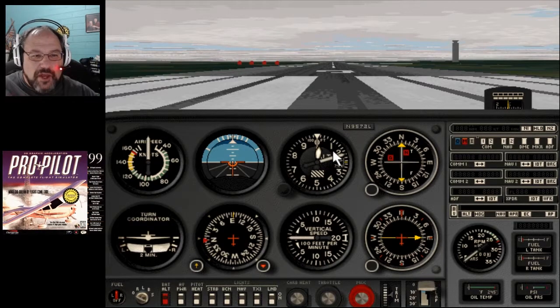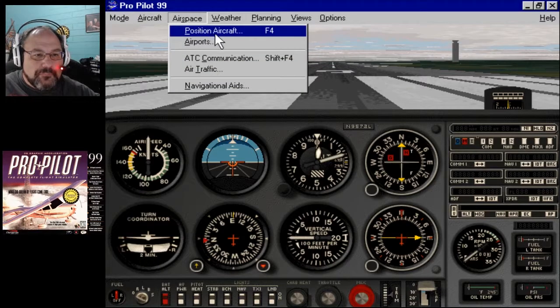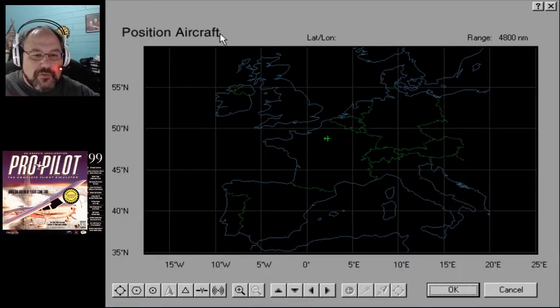Anyway, so goes that. We're here. I'll get into some more in regards to what this should look like. There is an individual who did manage to record some footage from ProPilot 99 with 3D acceleration, so I will show that here in a moment. But let's go ahead and go into Position Aircraft, and that way we can pull up the Europe map. So this is the Europe map. This is new.